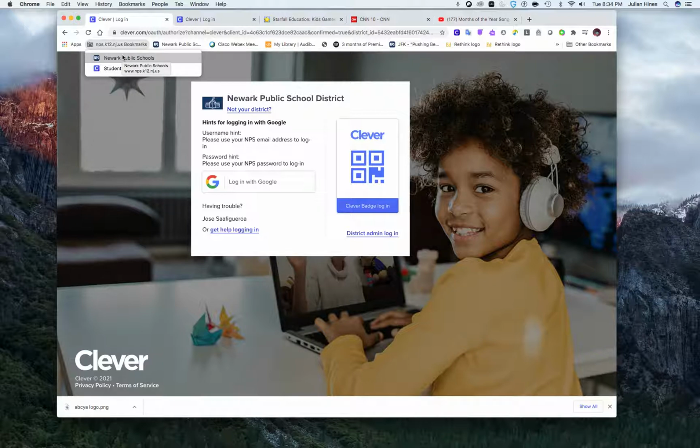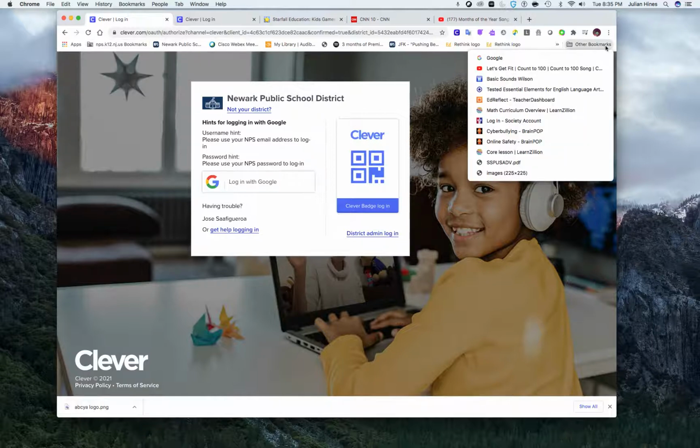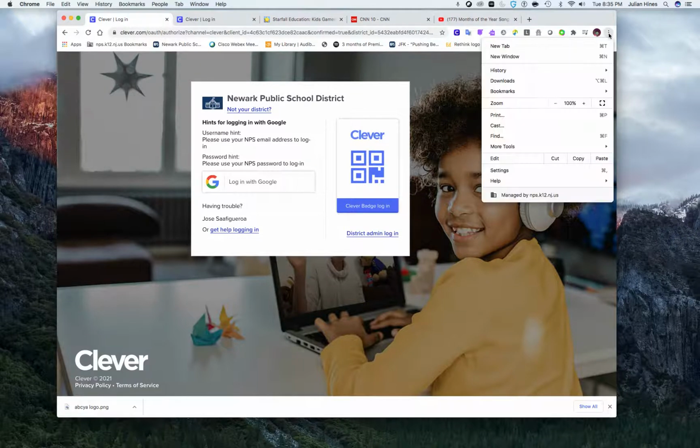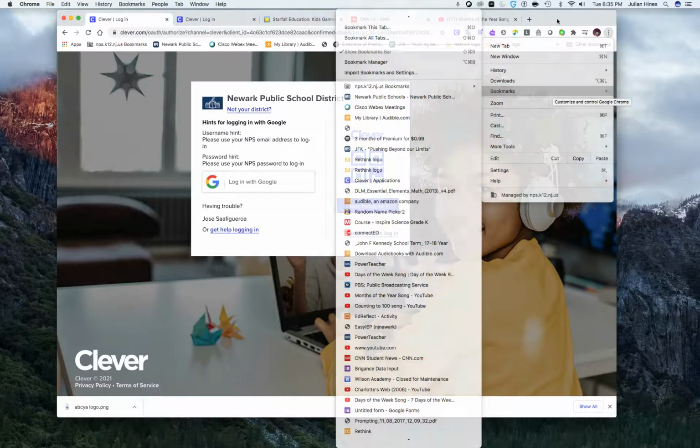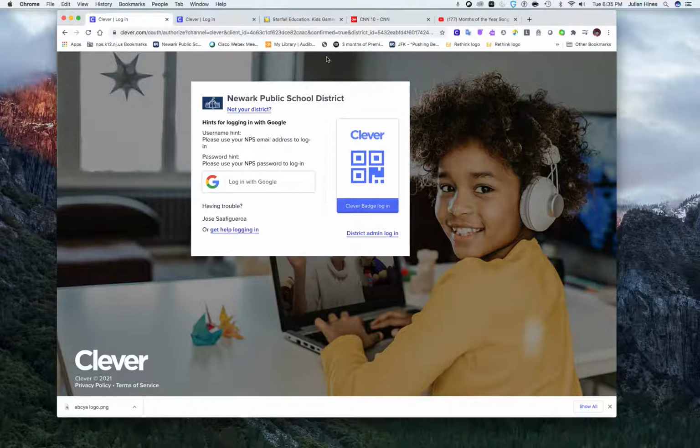If you don't see it, because some computers, it's just not there, you go over here to the three dots and you go to bookmarks and you make sure show bookmarks bar is checked. Now, this is assuming that you're using the Google Chrome browser, because you are using the Google Chrome browser, aren't you? Of course you are. Okay. So that's one way.